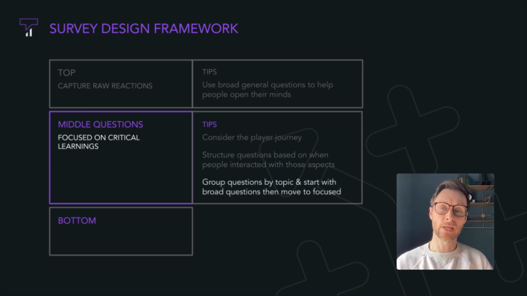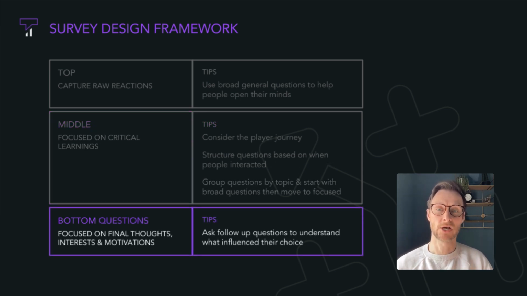At the same time, within each one of those core sections, you do want to make sure that you're grouping all of the questions in that category together. So if you've got 4 combat questions, don't spread them out within your survey. Keep them in the one area when people are focused on that one subject matter. That again will help them open up. And ideally, it should be a general question followed by more narrowed questions to a specific area that you're interested in. And the final section really is all about getting those interests and motivations.